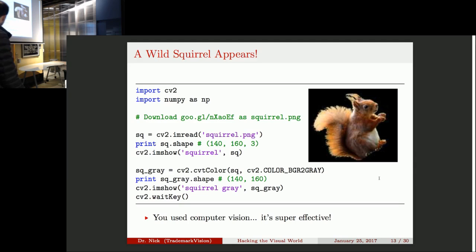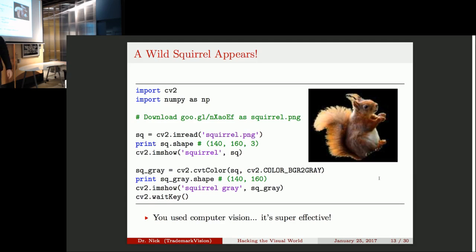If you want the grayscale version, you can easily convert between any kind of format. In OpenCV, there are tons of different image formats: RGB, grayscale, BGR, HSV, HSL, HSI. But the main ones you have to deal with are BGR and gray.